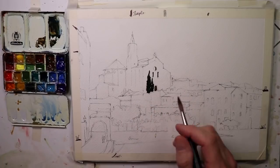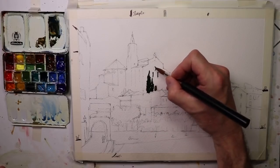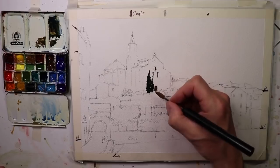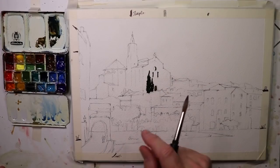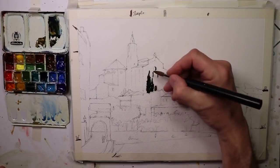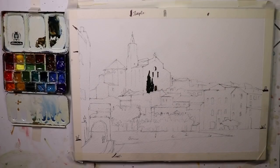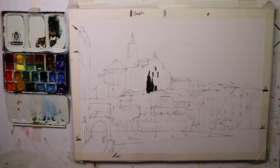You don't have to be perfect with anything. You're just trying to get in the basic shape of things and the basic tonal value. So you want to try to get how dark things are or how light they are as you're starting. And what's fun about a la prima is you start out with your darks. And this way it's sort of a little easier to work with the darker tonal values, because they're real easy to see when you look at the photograph.